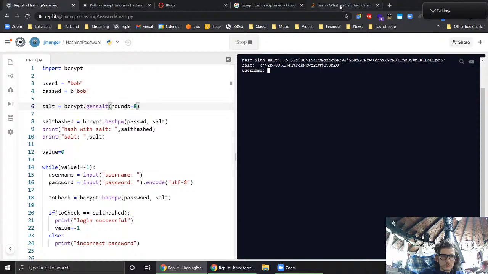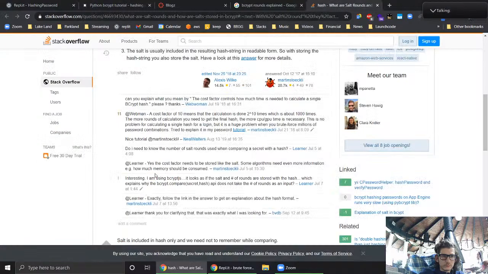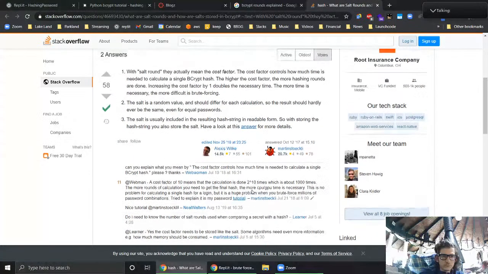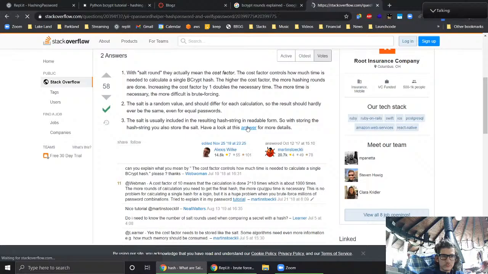So let's look up. It looks as if the salt and number of rounds are stored with a hash. Follow the link in the answer to get an explanation about the hash format.